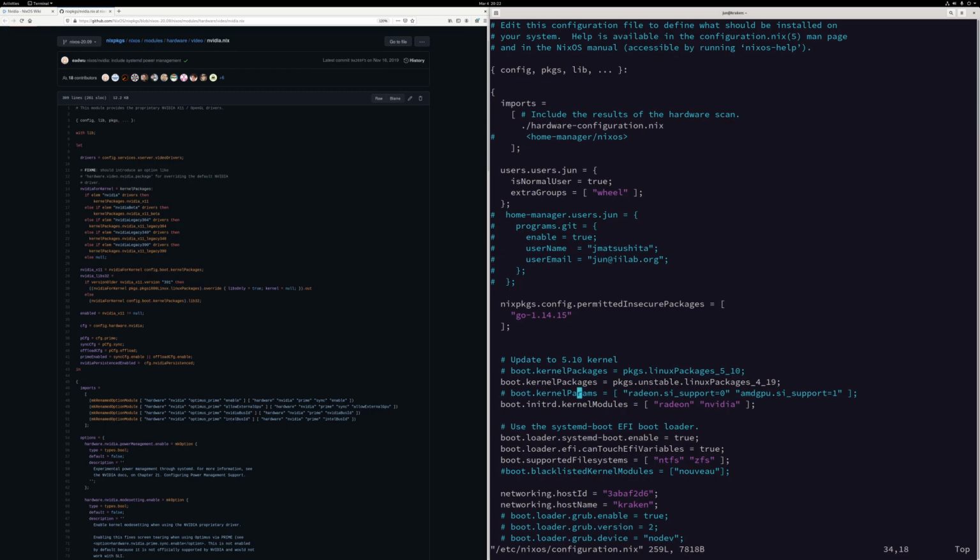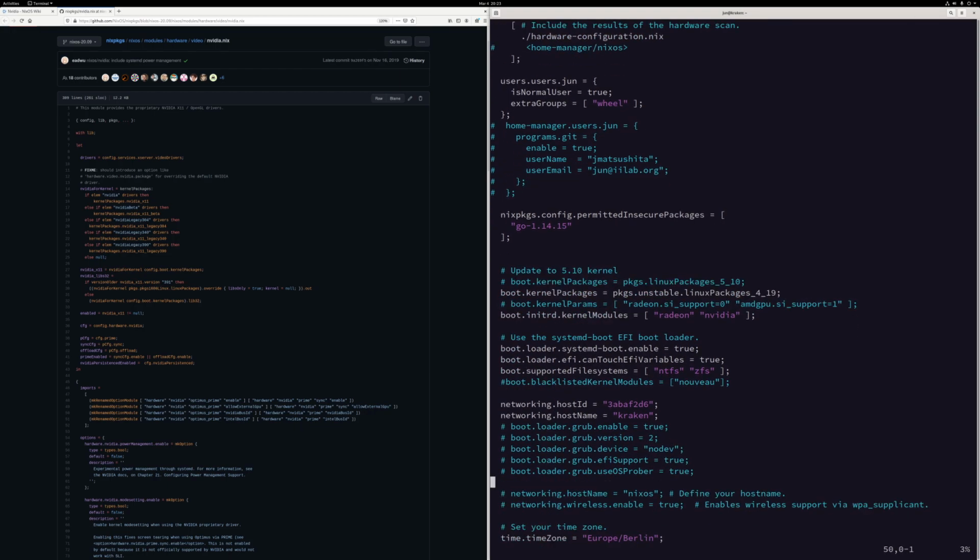I also tried things with kernel parameters for the AMD GPU driver, because I thought maybe the more recent driver for AMD would work, but actually I had to use Radeon. So I'm loading the Radeon and Nvidia modules as kernel modules during initrd, which allows me to have a pretty console graphics if I don't boot with X, which was quite useful for troubleshooting and getting a sense of whether I was on the right track or not. I didn't have to blacklist the Nouveau kernel module because that's done automatically if you load Nvidia.